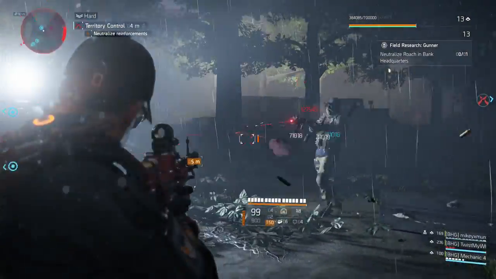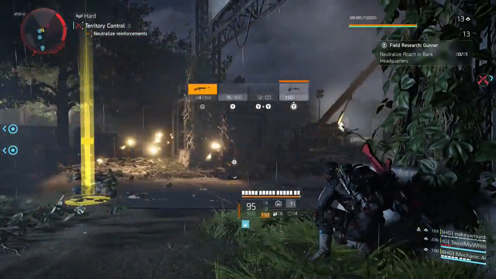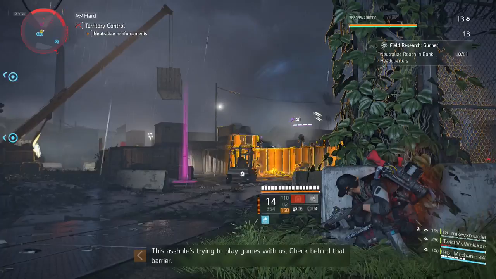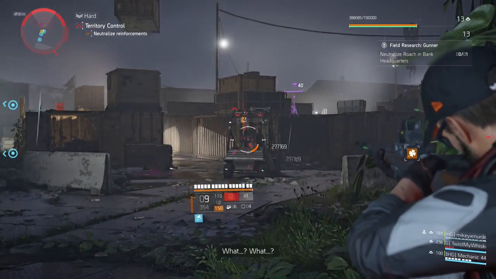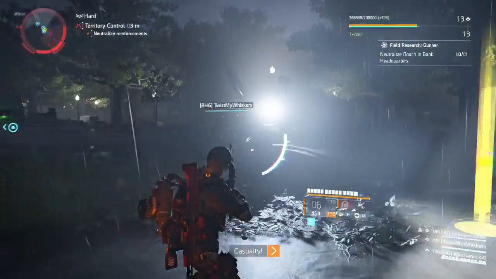Additional hostile contact. Access key detected. Right next to us. Oh, we got a... Rogue agents. Oh, no, boss is over here. Boss is here. We got Sean Kickback Hopper. Is everybody over here? Kickback Hopper. I'm over here with you.